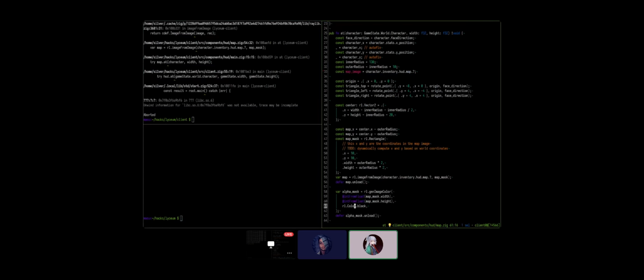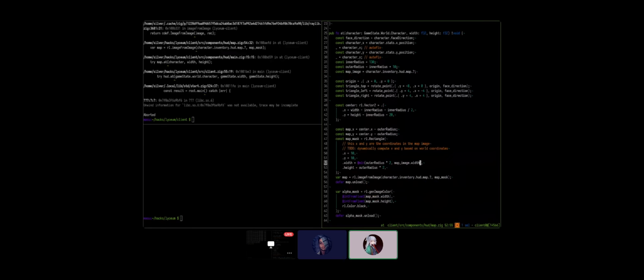If we say width and height, well, we can just do this, no? Minimum of the outer radius and map image dot width.